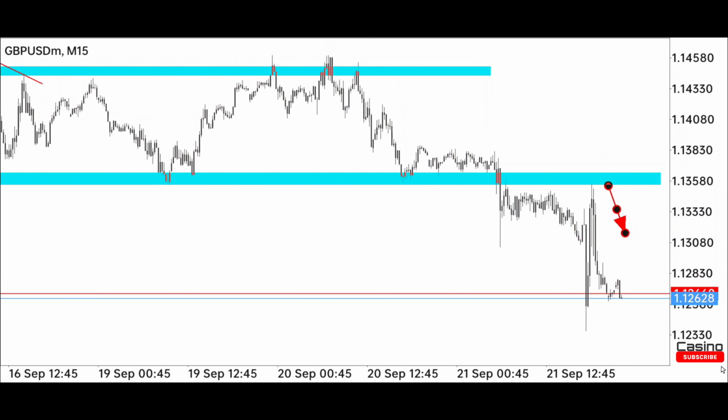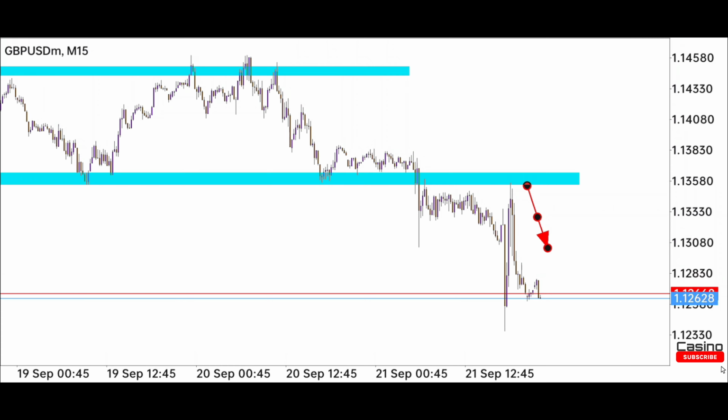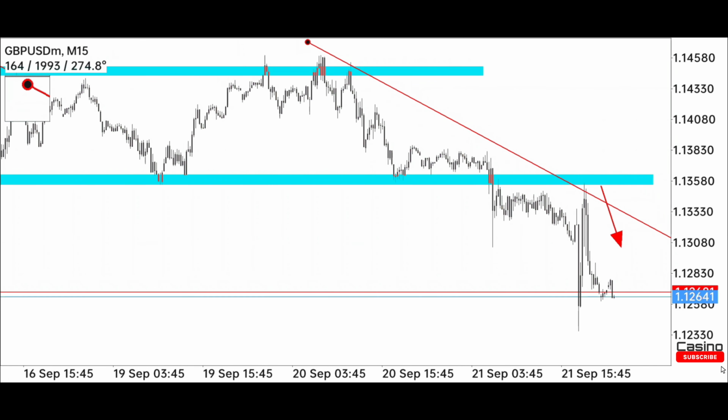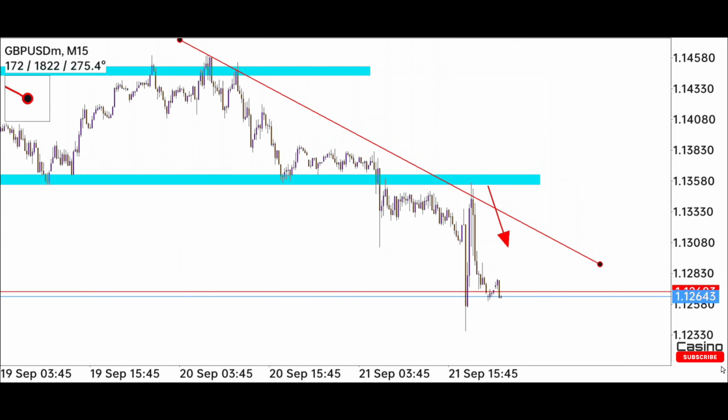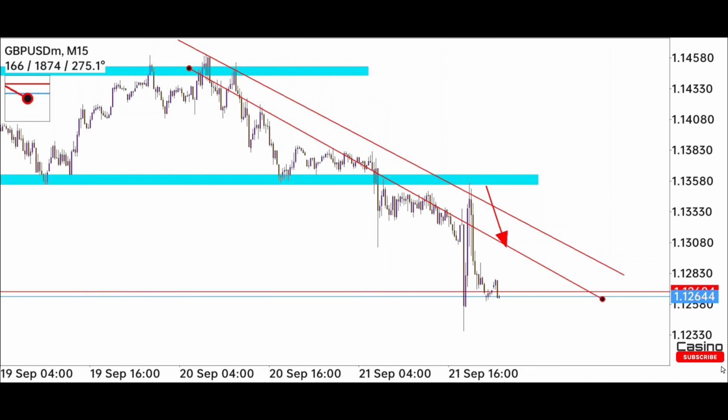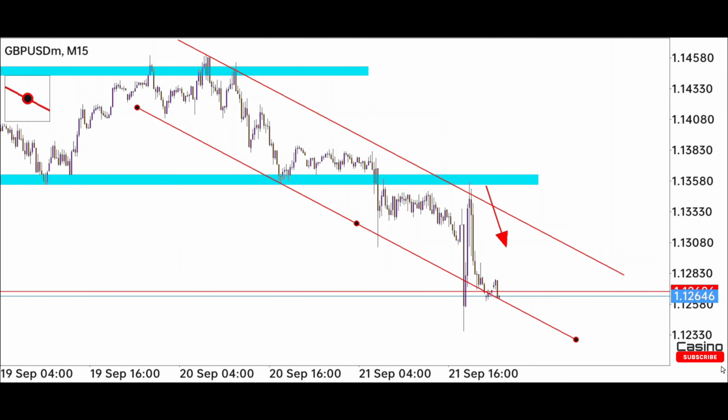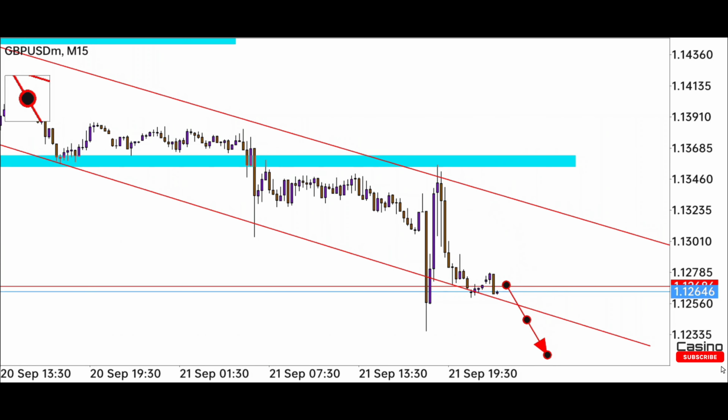Here we are seeing another trend channel. Let me explain to you. We'll take a trend line for this and place it at this place because the market has made a lower high here. We'll take another trend line which also connects to the lower low point with the same angle. The market is going up again and again by making support of this trend line. Market will go down from here.